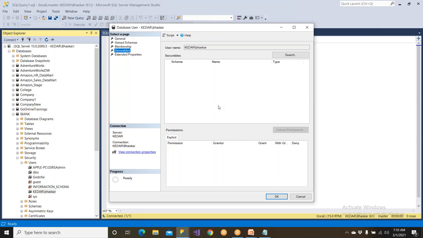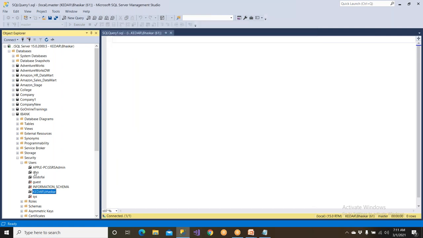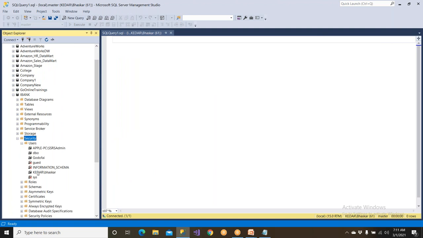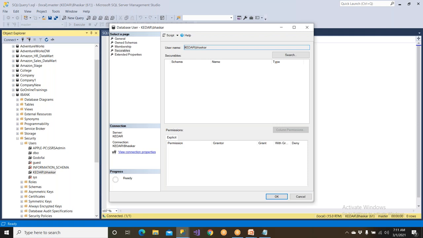Because your room is ready. Inside the room, you cannot do everything. Maximum what I can do, I can switch on the TV in your home, right? Or I can play songs. But I cannot do each and every thing in room number one as well, right? So, being allowed inside the iBank database does not mean that I can do everything. So, what is the permission that you wanted to give him? Those permissions can be given. So, you simply come to the security tab of this, and the allowed user will be available. Then double click on this. That's it. Clear?